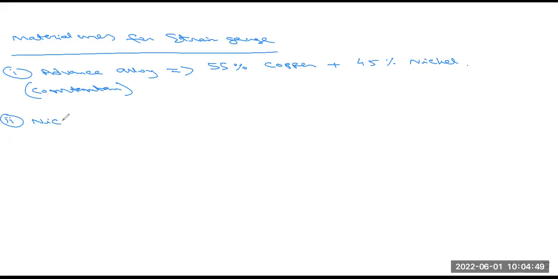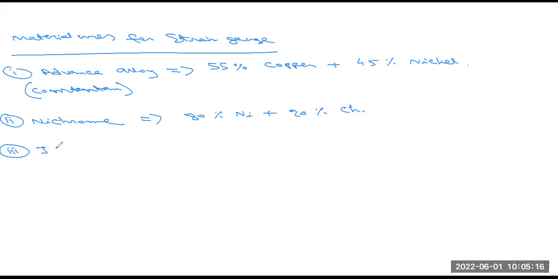Another one, it is made of nichrome. You know the nichrome? All of you listen. This nichrome is made of 80% nickel, Ni for nickel, you know that, and 20% chromium, Cr for the chromium. Okay, so this is basically the nichrome type of material, where 80% is nickel and 20% is chromium.